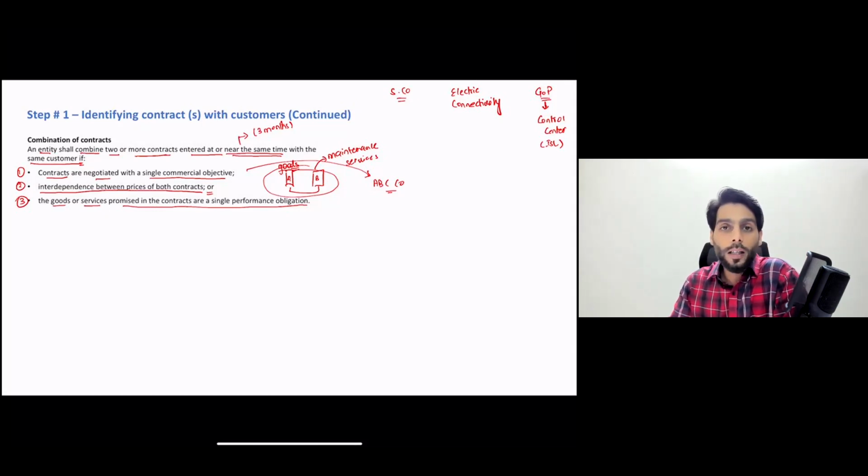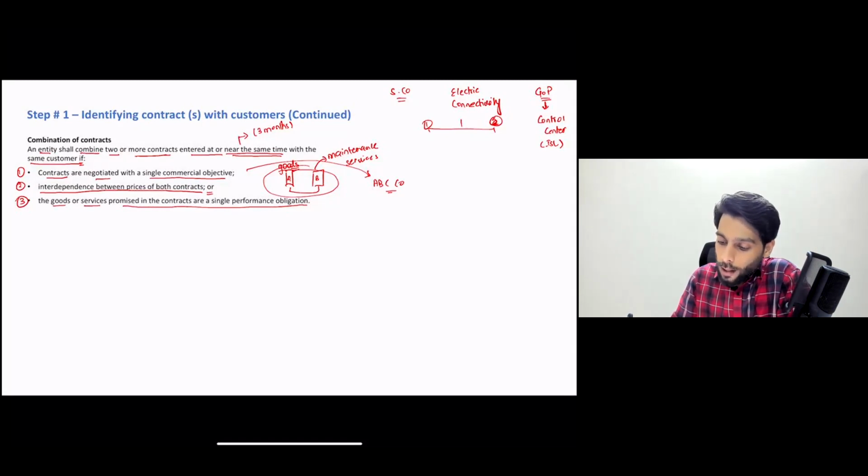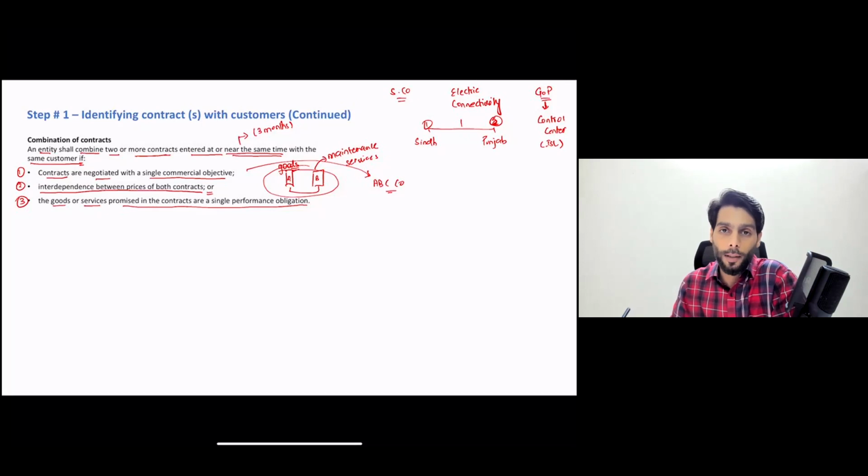Now, S company wanted to sign a contract with the government of Pakistan, but both parties actually signed two contracts, contract 1 and contract 2. Now you would be wondering why the government of Pakistan would be signing two different contracts. According to one contract, the data was to flow from Sindh, and according to the other contract, the data was to flow from the Punjab power plants, ultimately to the control center in Islamabad.